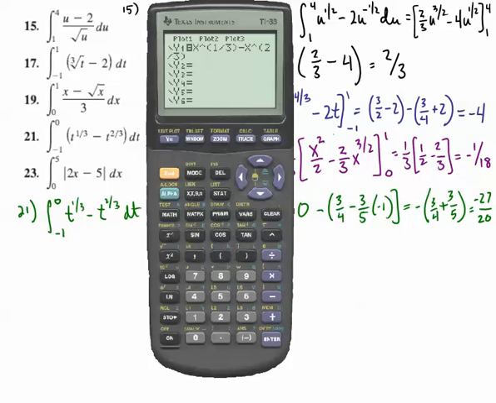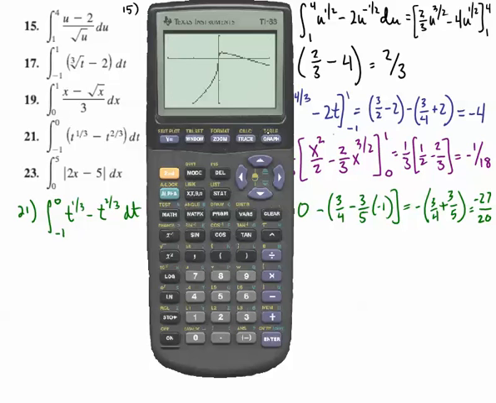So first we put in the function. Remember that when we have a rational exponent, we want to wrap that in parentheses. So x to the parentheses 1/3 minus x to the parentheses, or quantity 2/3. And for the viewing window, we have negative 2 to positive 2 for the x's, negative 1 to positive 1 for the y's. Actually, I'm going to change that to negative 2 to 1 for the y's.